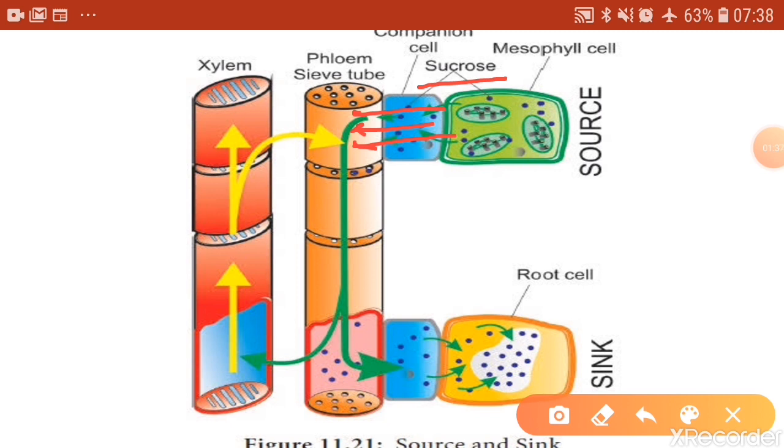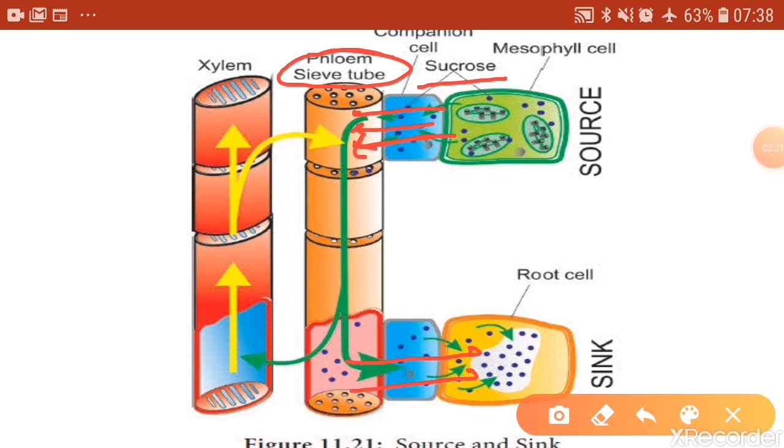The difference that you find in transportation of xylem and phloem is that, first, in the case of xylem, water and minerals are transported by physical forces like root pressure and transpiration pull. There is no expenditure of energy as such when water and minerals are transported through xylem vessels. But when food or the organic solutes are transported through phloem sieve tubes, there is expenditure of energy. The cells have to spend energy, especially during the loading of food and again during the unloading of food.